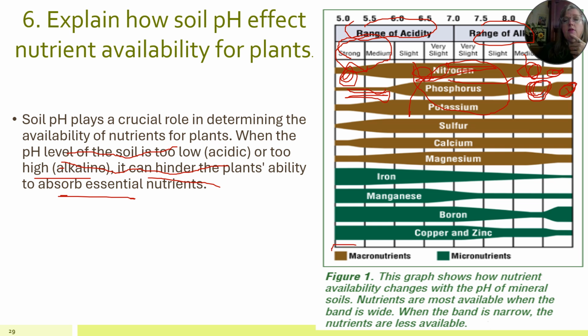So these are the macronutrients in brown, what they need a lot of, and the micronutrients in green. See, boron is doing another one of these weird things where it's really easy to get in this acid soil. Then it tapers off and then comes back again. So a lot of this is how these specific chemicals react in water and how well they dissolve.